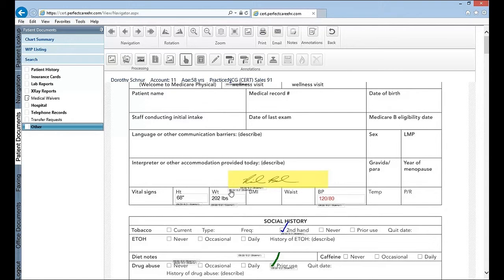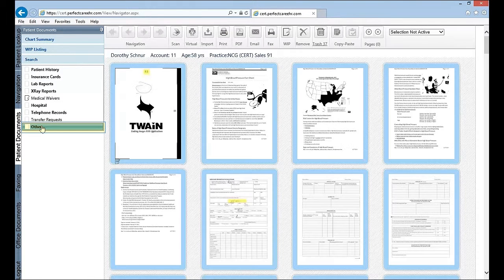Notice immediately the system adds a small date and time stamp to each of the annotations present on the document as a reminder that these were added after the original document was added to the system, and these will always be identifiable as annotations to the original document. Now let's exit back to our main multi-page view.